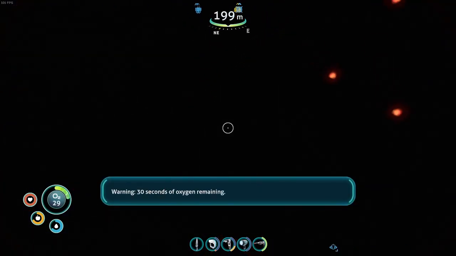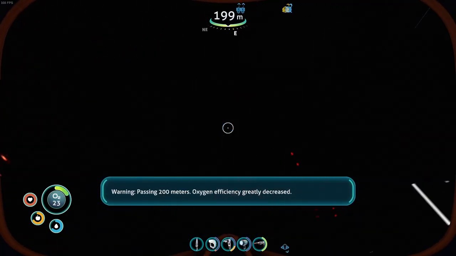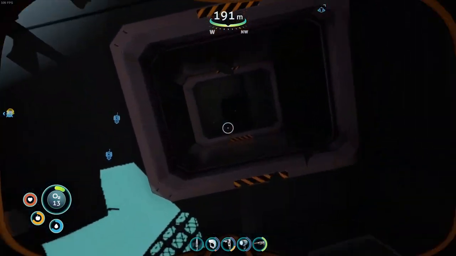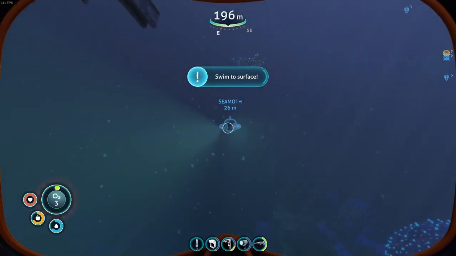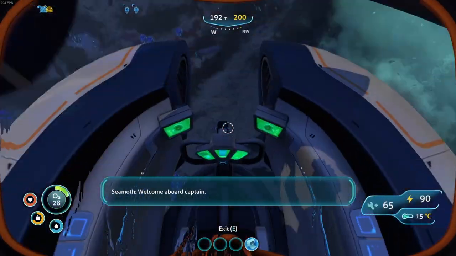30 seconds. You're not helping, AI. Passing 200 meters. I'm stressed. Efficiency greatly decreased. I'm stressed. Stress is real. Oxygen. I know. There we go. That was not fun.